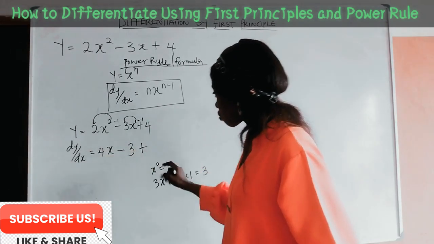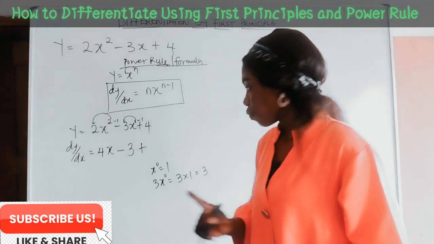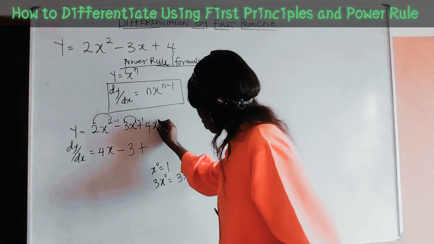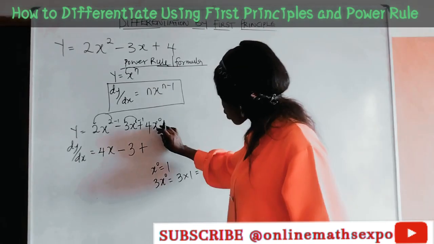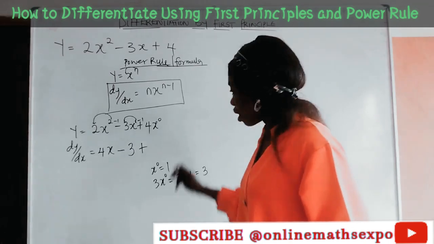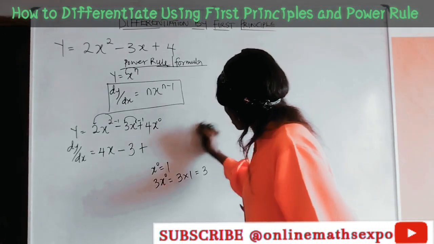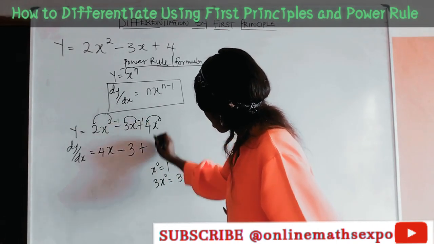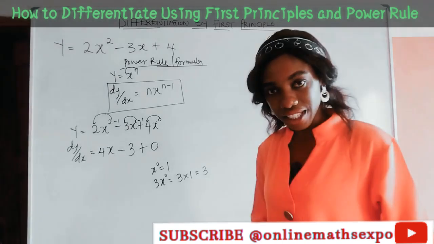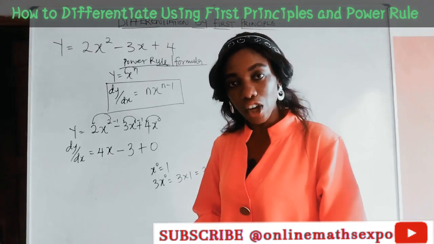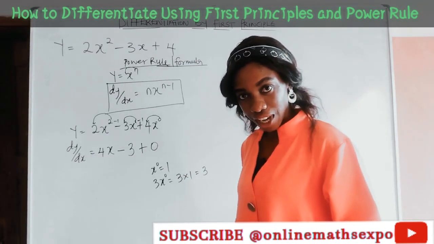Now what about 4? 4 is a constant. And each time you're differentiating a constant, what do you do? This 4 means the same as 4x to the power of 0. Since we know that x to the power of 0 is 1, it means nothing if we put x to the power of 0 here, since 4 multiply 1 will still give us 4. I hope that is clear. So in this case, use the power to multiply, and 0 multiply 4 is 0. So it means that each time you differentiate a constant that does not have a letter, like 4, it gives you 0. I hope that is clear.